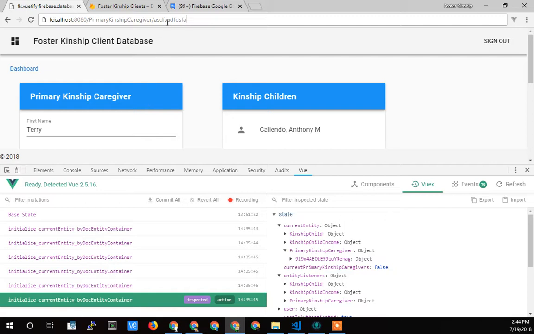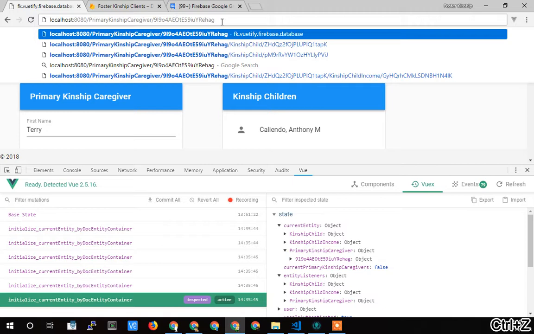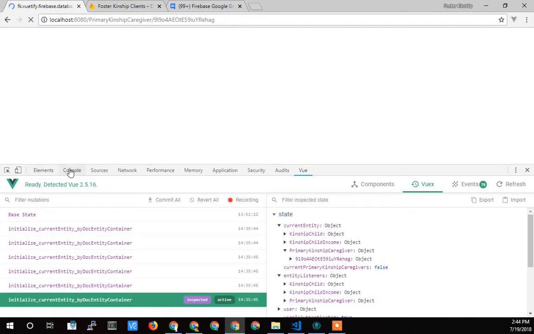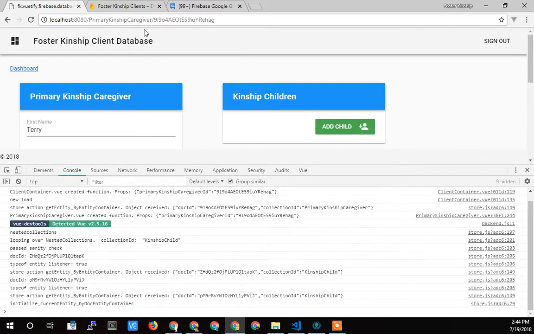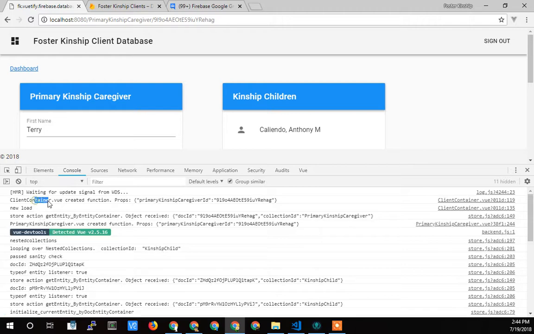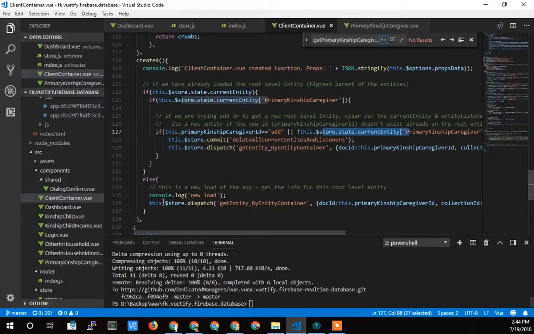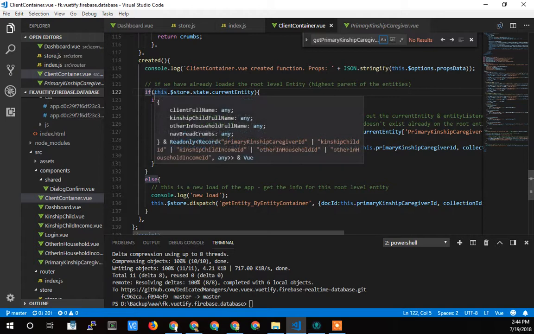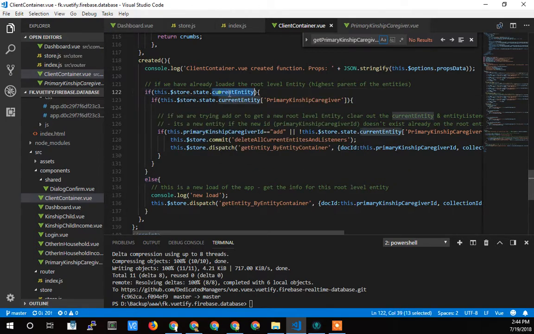Now, when we first run it, though, so when I'm on here and I first run that, so if I hit enter here, it's now reloading the entire application. Everything is starting over from scratch. And so the first thing that happens is that client container is loaded, and then I can see I've got new load, which means that this ran here. I console log this out, so none of this ran because it's an if-else statement. This was skipped because it was a brand new application load. It reloaded the application. None of the data was stored.